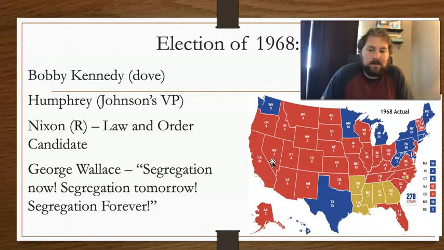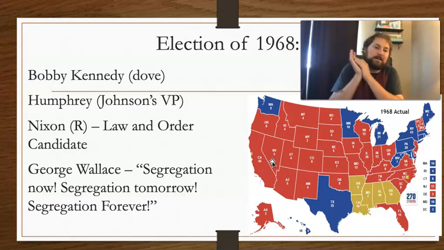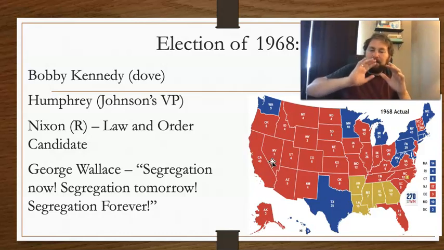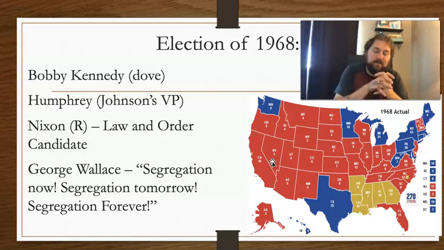Bobby Kennedy tries to get the Democratic Party nomination, and he is a dove candidate. Remember, Johnson got us into the war, and so the Democratic Party was kind of split between the Hawks and the Doves. And Kennedy is definitely one of these guys that said we should have never gotten in there. We need to get out of there. This is still before the war's over. It's in '68, and Bobby Kennedy is the dove candidate, but probably going to be the Democratic nominee.